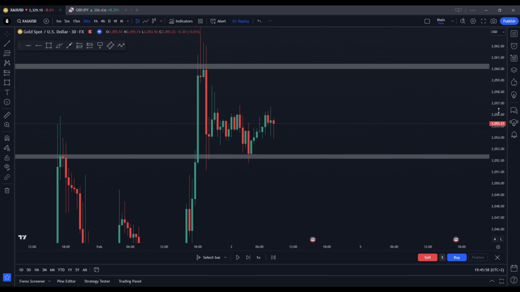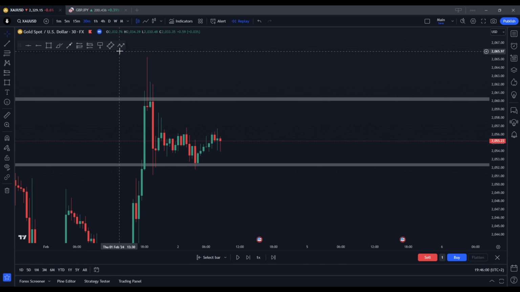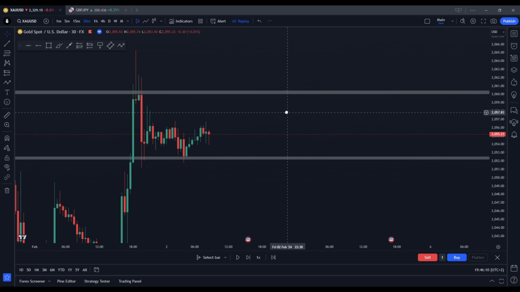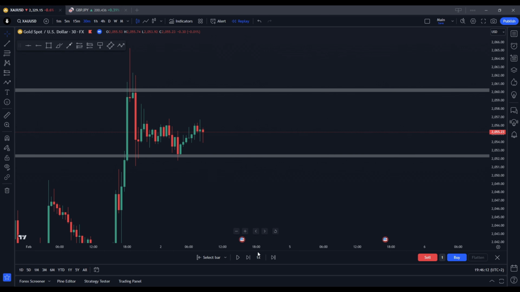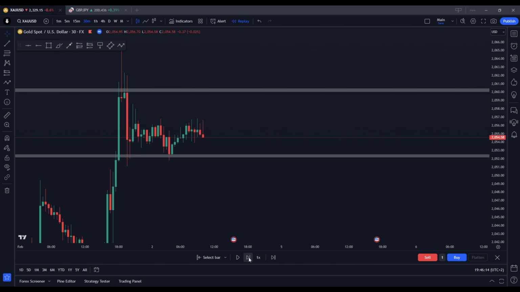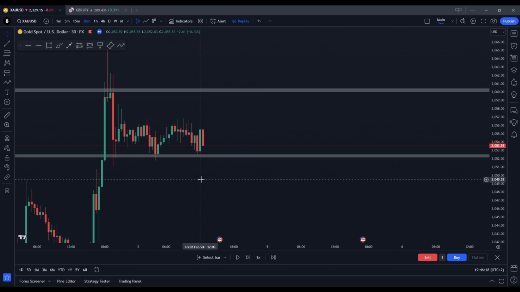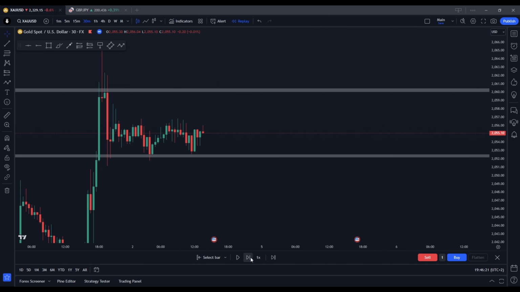So I'm going to actually remove that zone, and I'm going to either look for a resistance form around this area. Maybe we'll get a clean move up, resistance form, and we can come down. Or what I'm going to be looking for is a break below this support and continuation bearish. So let's play price onwards. Still consolidating. At this point, we're coming up to our New York open.